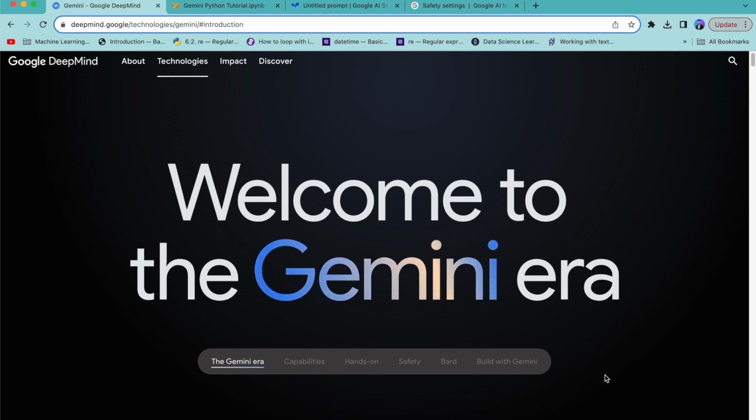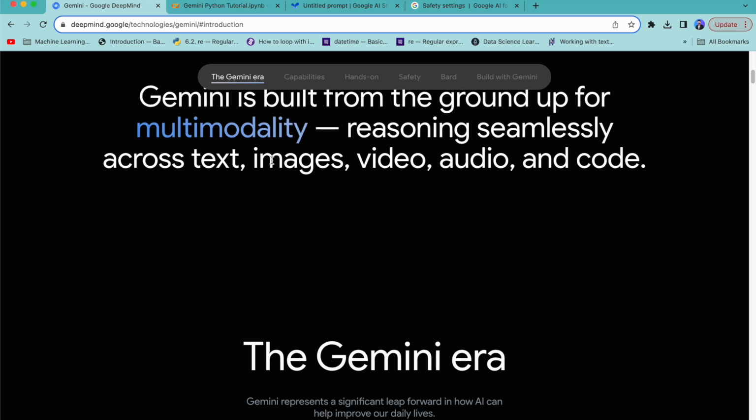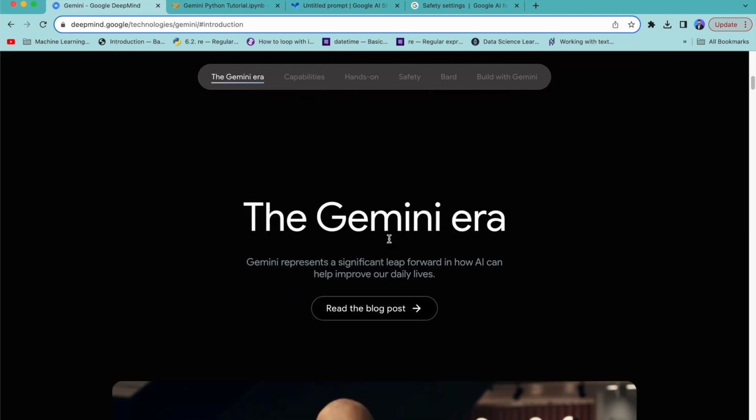So let's get started. As we know, Google has recently released a great model which is called Gemini, and it has been compared with GPT-3.5 and GPT-4, and with the capabilities of multimodal, it is also being compared with GPT-4 vision models. Google claims that they are able to seamlessly integrate text, images, video, audio, and it's also especially capable of code generation. So it handles all of these modalities, and they are able to compare it with GPT-4.